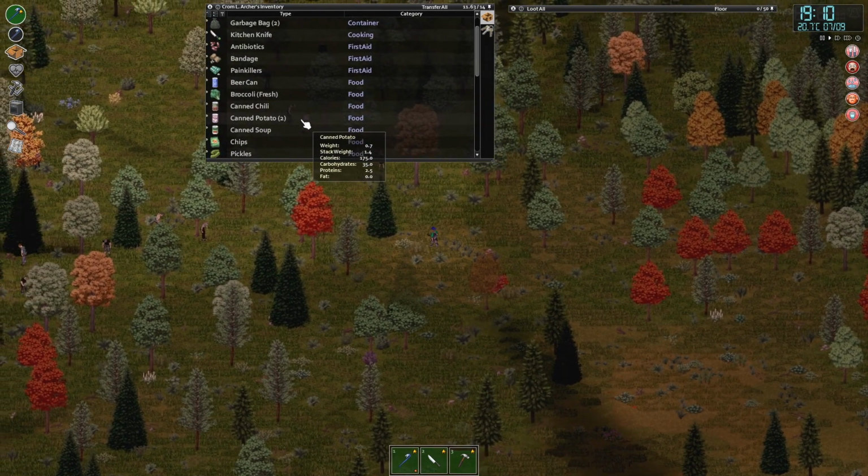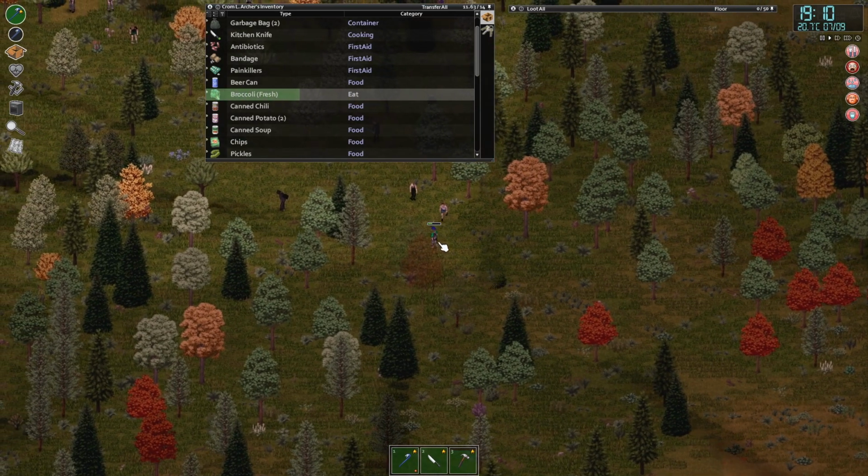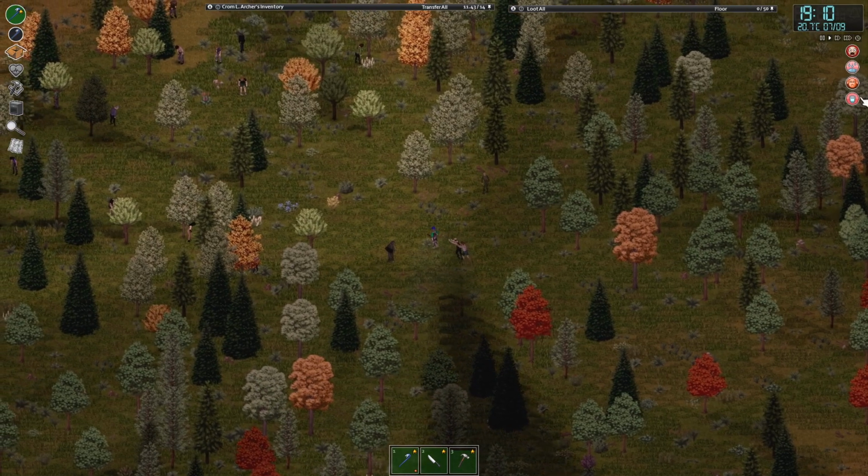Anything that gives us water besides the broccoli is technically a little bit. Let's go ahead and eat that. We have this beer can, but if I drink that, we're gonna get real sleepy real fast.